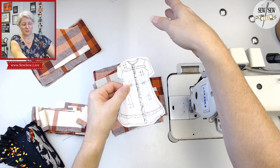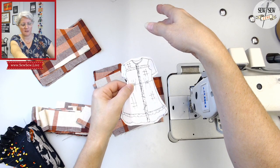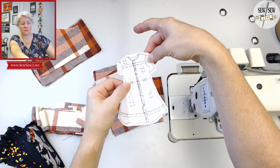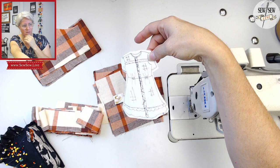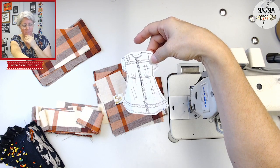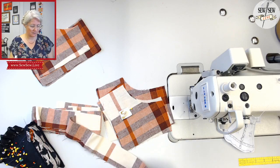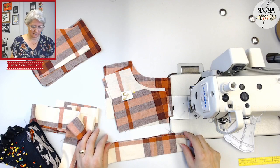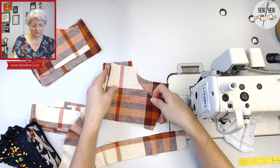So now I could put the ruffle into the armhole seam. And that is probably what I'll do. I have it pictured here as if it's hanging free, but I think that would actually be kind of weird. And I'm pretty sure the pattern doesn't have you do it that way. So I'm just going to gather up my ruffle here. And I just pinned these so that that's the shoulder like that.